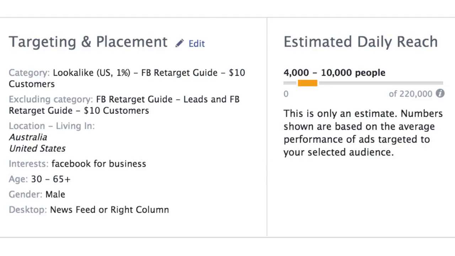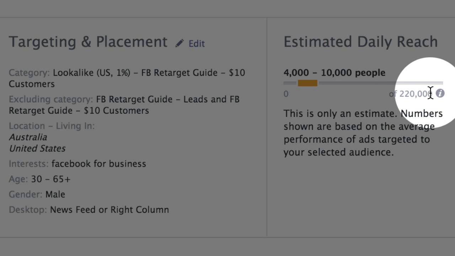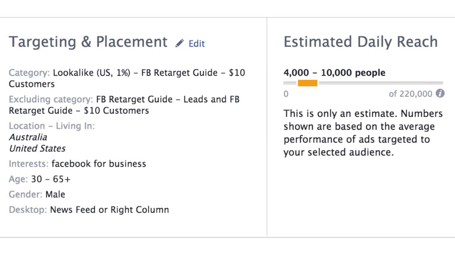For instance, look at this one here. Facebook for Business, male, there's like 3.5 million people in that audience. But when I combine the Facebook for Business interest along with the category, the lookalike audience from the customer list, it drops it down to 220,000. So my hope here, and we'll find out soon enough, and maybe I'll make an update video, is that 220,000 are very, very targeted versus just trying to get everybody that's in that same interest group, Facebook for Business, because like I said, there's millions. So try this out. Let me know what you think, and leave some feedback for me if you've already tried this, and let me know some of the results that you're seeing.